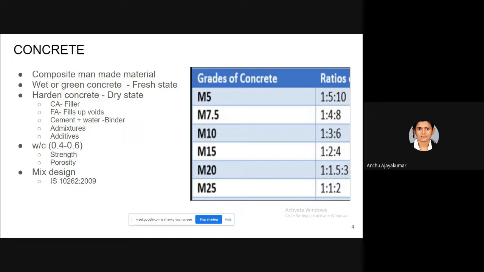When we mix this proportion of material, we are expecting this quantity of compressive strength at the age of 28 days curing. Okay, we are casting a cube of M10 today, with this proportion 1:3:6, and we are expecting to get a compressive strength of not less than 10 Newton per mm square, or 10 megapascal, at the age of 28 days curing. After 28 days curing, we require 10 Newton per mm square. Like that it varies. Okay. So you have to remember these ratios as well.